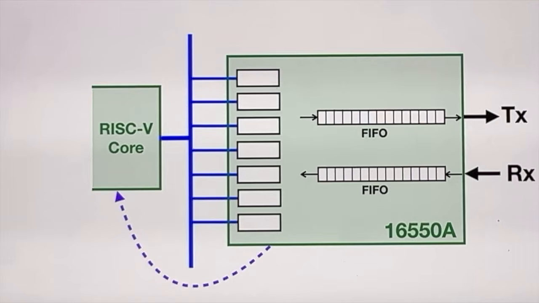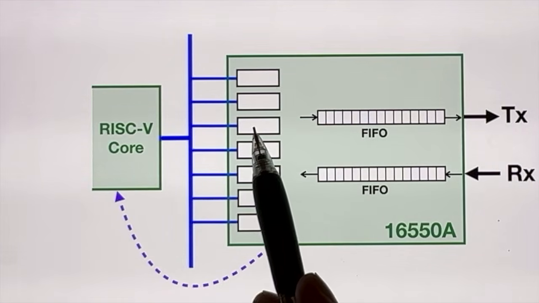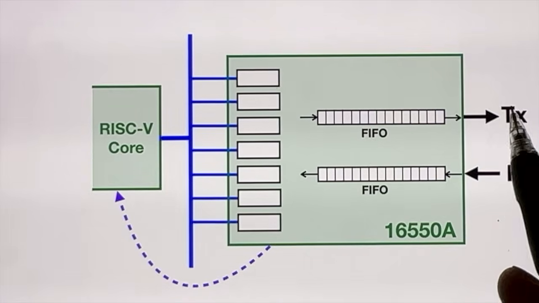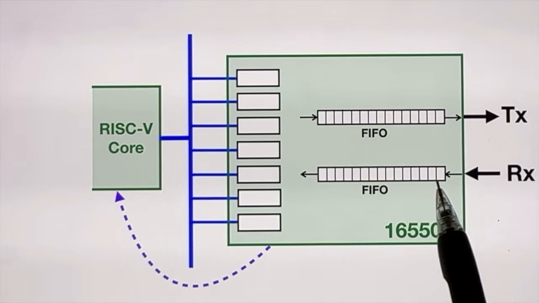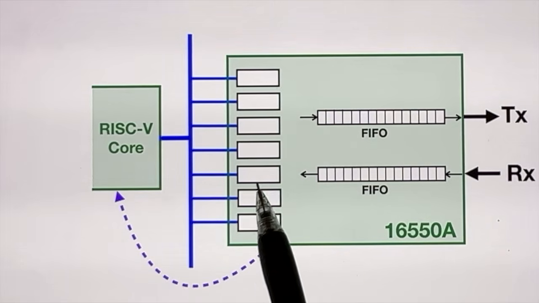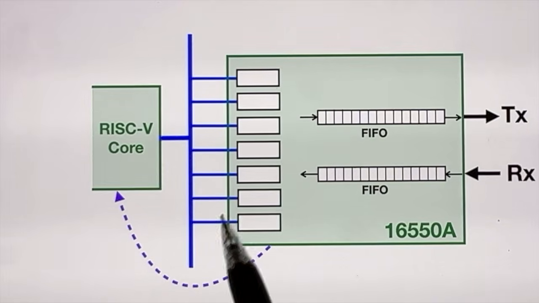QEMU simulates a 16550A device, and it will deliver any bytes transmitted by the kernel to the 16550A device to your laptop screen, or to be more specific, to whatever QEMU's standard output is mapped to. And anything you type into standard input will be delivered by QEMU to the 16550A device it's emulating, and these bytes can then be retrieved by the xv6 kernel software.